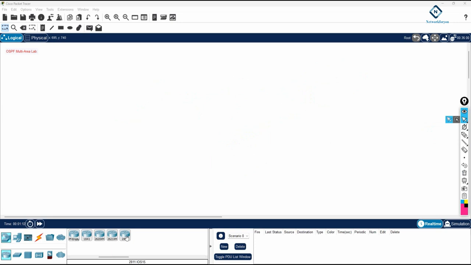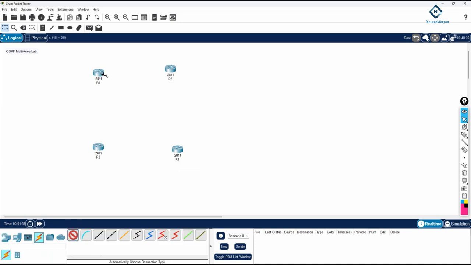So what I will do, I will take some routers. I will take one router here. I can say R1, R2. This one is R3 and R4. Then let me rename here. I will say this is R1, this is R2. This one is R3. This one is R4. Now we will connect. So here I connected, then from here to here, from here to here.